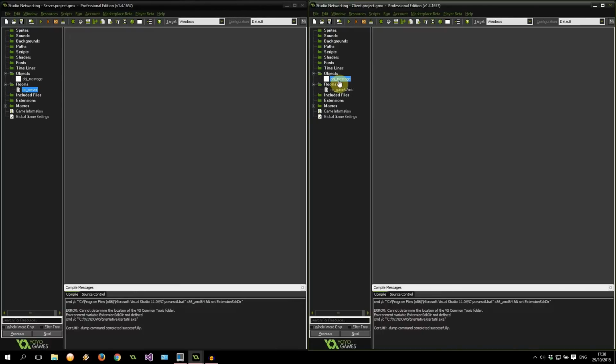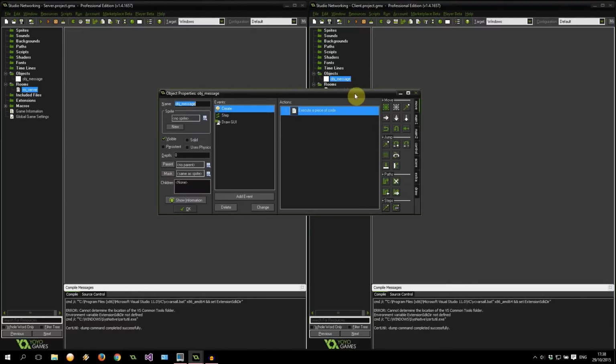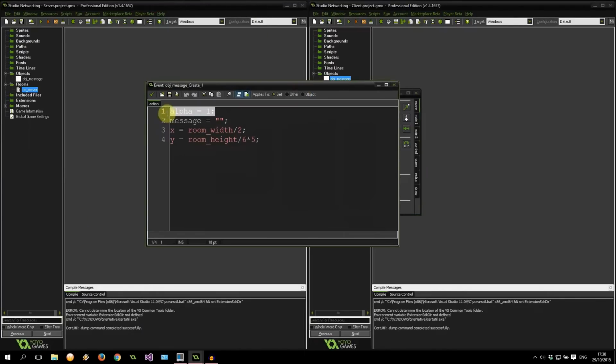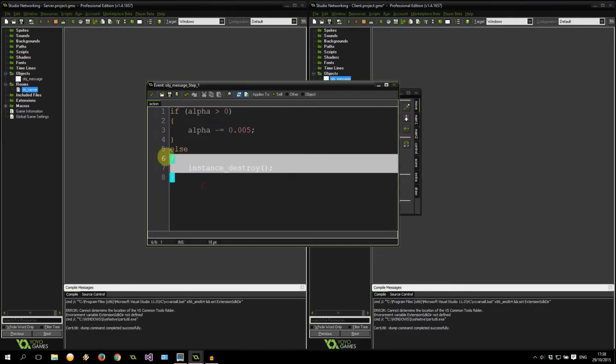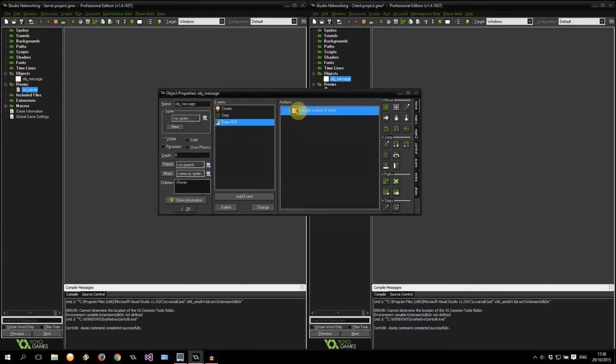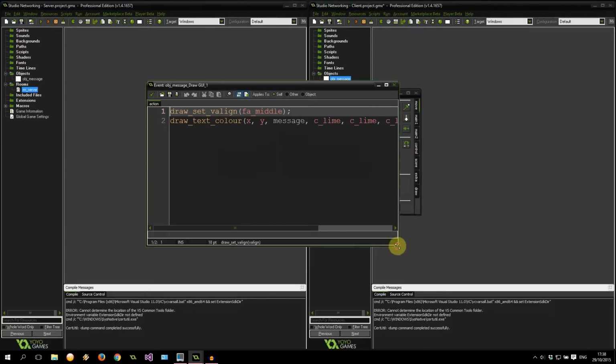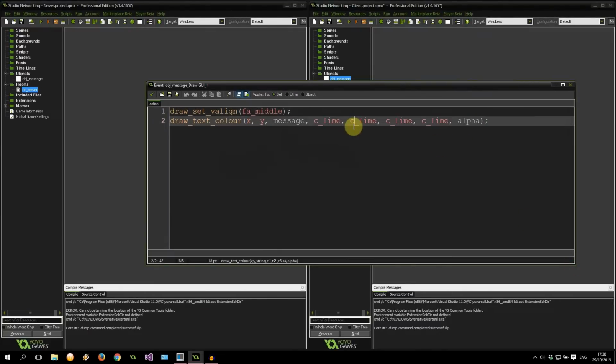So that's really cool. To start this off, I'm going to go into object message and show you what exactly it does. It's exactly the same on the client and the server, so don't worry, I'm only going to be showing you once. So here we have a create, and in the create we are saying that we have some alpha, we have a message that's set to blank, and we are saying put this about 5/6 down the page and about in the middle. And then what is the step doing? Over here, the step is saying, well, decrease your alpha, destroy it when it's invisible. And I think it's just going to be drawing out the message as well as whatever the alpha is. So very basic. Something fades in, it says what it is, and then it fades out and destroys itself, so it's not hanging around there forever. So that is the message.